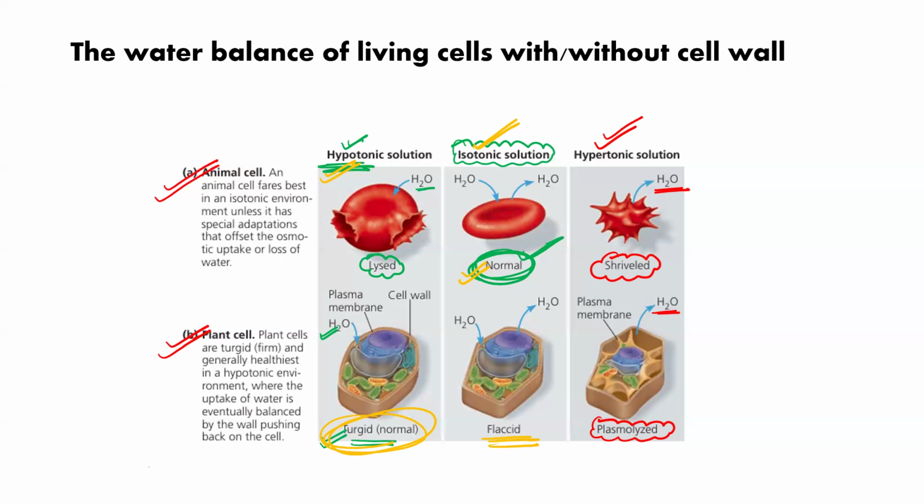The response to the water movement depends upon the solution in which the cell is kept. If it is hypertonic condition, water will come out of the cell. In hypotonic condition, water will enter inside the cell. And it all depends upon which type of cell you are keeping. For animal cells, isotonic condition is best. Hyper and hypo are not good: in hyper they will shrink, and in hypo they will burst. But for plant cells, hypotonic condition is best, and isotonic is not good, they will become flaccid, and hypertonic condition will lead to plasmolysis.